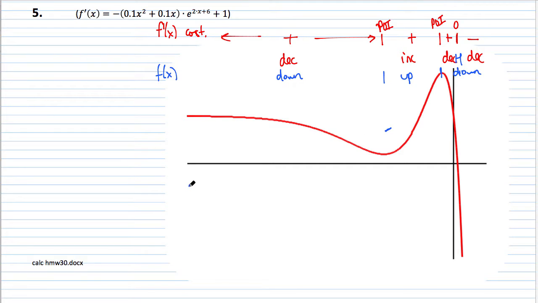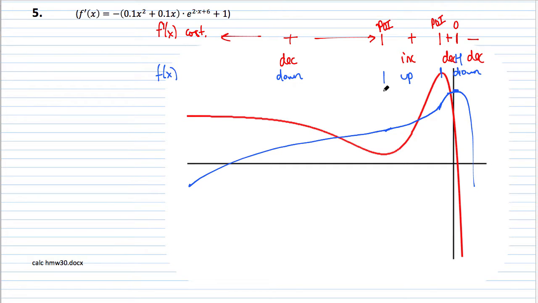And so my function in between these 2 points is going to be curving upward. It's not quite going horizontal. Then for this next section, I have another point of inflection where I go from concave up to concave down. So again, I'm going to have a little flat section. And then I have a 0, so my line goes horizontal for a second up here, and then I'm decreasing. So I go this way, concave up, flip to concave down, and then decrease.